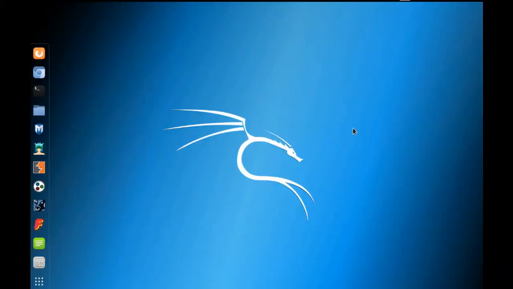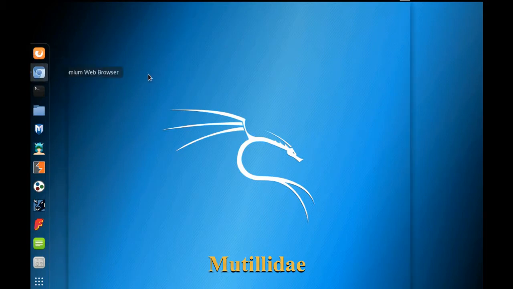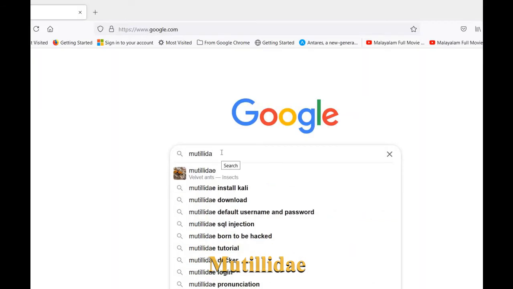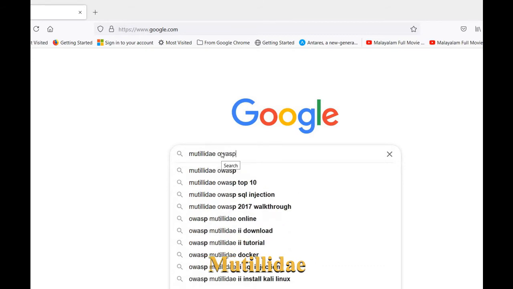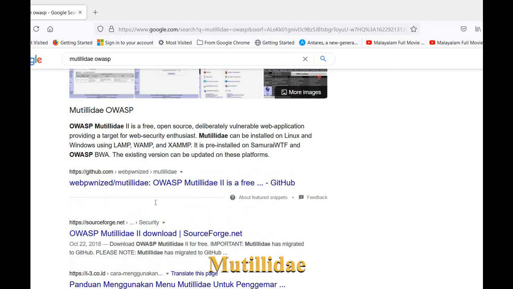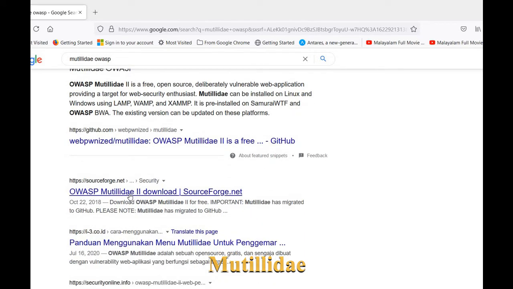So you guys can also try out another OWASP project called Mutillidae. You can also use that project for the top 10 web vulnerabilities. You guys can download it from the website. You can find more information on them.